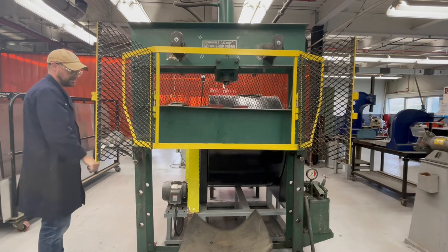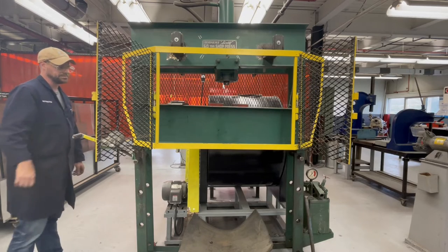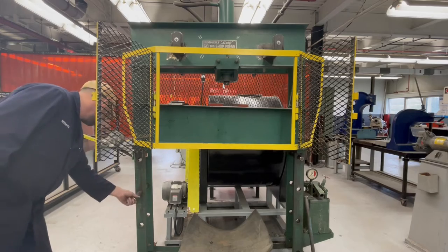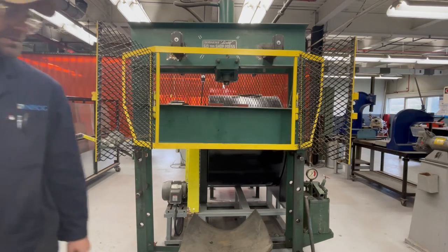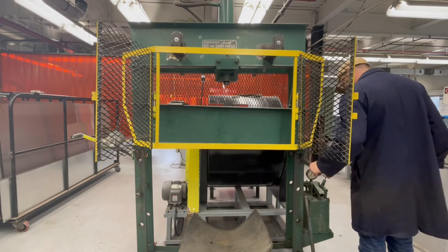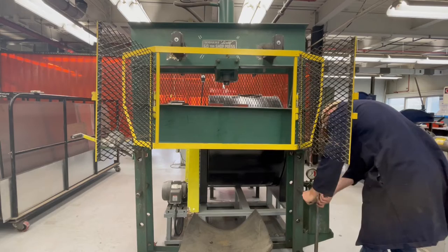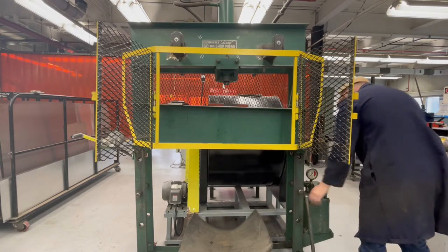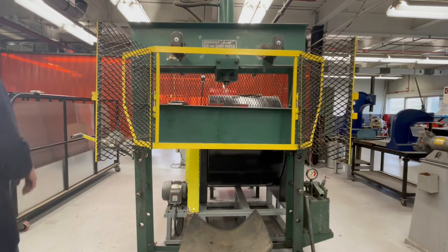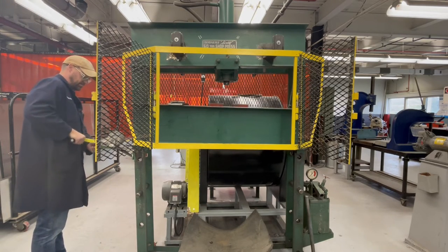So I was kind of eyeing up and looking at it, and there's a hand winch on the side. So I'm lifting up the platen, locking it in position, and then I'm going to drop the pins one full length down so that when I lower the platen, I can be able to fit the shaft in. So you see that I can lower this platen all the way down to the ground if I want to, depending on what I'm pressing.